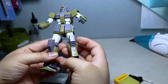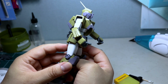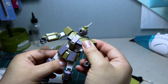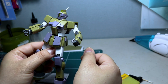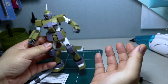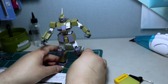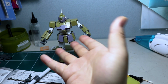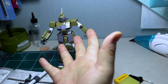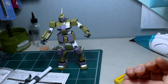But this kit is definitely in need of some detailing in terms of panel lines and stuff as well. Maybe beef up the shoulders because they're kind of small. But I guess, being that it's a sniper unit, mobility and having less armor is probably better suited for a kit like this. But yeah, those are just my initial thoughts in terms of this kit.